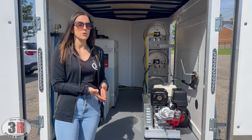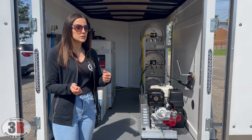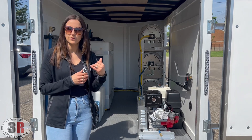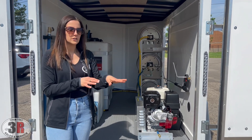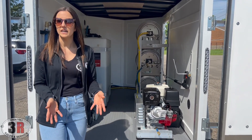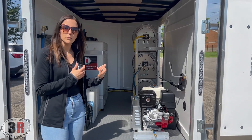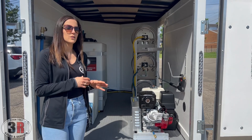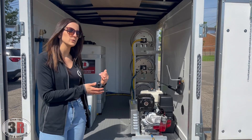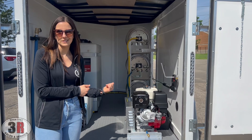The pressure washer also has a cool bypass system. The cool bypass allows you to set the trigger gun down — whether you need to talk to a customer, answer a phone call, or anything like that — and it'll cycle cool water from the tank to the pump head, preventing it from overheating as long as you have water in your water tank. Without a cool bypass set up to a water tank, you have maybe a minute or two before it gets too hot and can damage the seals in your pump. So if you're two or three hundred feet away from your system, you don't have to run back every time to shut it off.